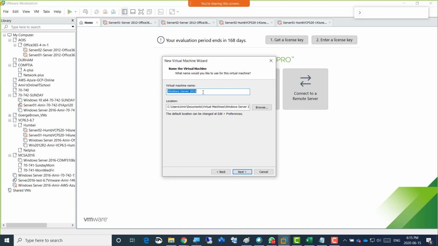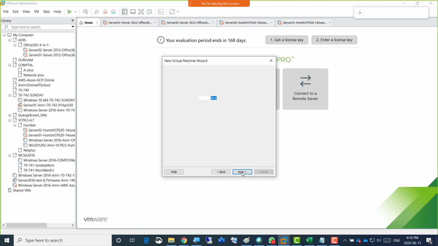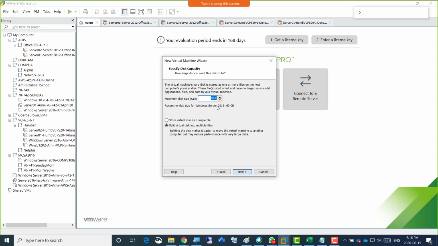Anyway, so now I'm just gonna go for server 01 dash. Whatever name you've given here is okay. So I'm just putting my name here, and then today's date is 15 June 2020, and this is the Humber VCP course. If you haven't named it that way, that's also okay. I'm going to copy this and put that in my D drive. So I'll click next, and here I'm giving 200 GB.